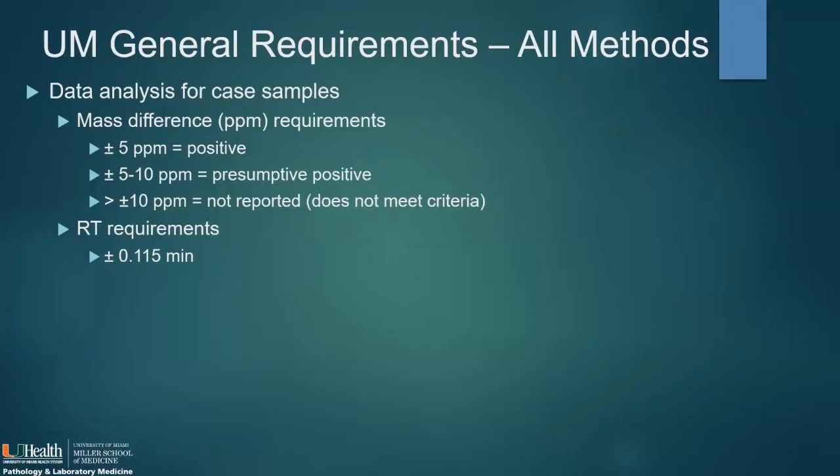Then we have the retention time requirements, which are the same as our controls at plus or minus 0.115 minutes. The reason we have it based on minutes is that this was the default. What we have found is that in Agilent QTOF qualitative analysis, we do not have the ability to designate plus or minus percentage of a retention time, because you don't have to use retention time for these methodologies. So we had to set it in terms of minutes instead of percentages. For all of our other methods, we do have plus or minus 2% of the retention time for GC methods, or plus or minus 3% of the retention time for LC. But that is why this one is different. We would love to do that. We have just never found that it could be set.